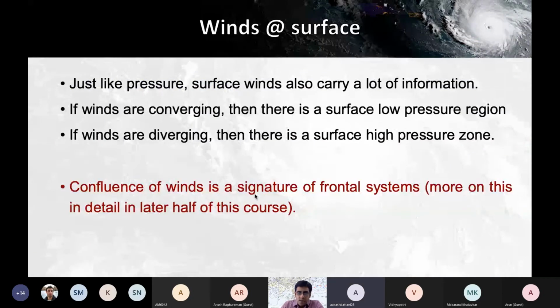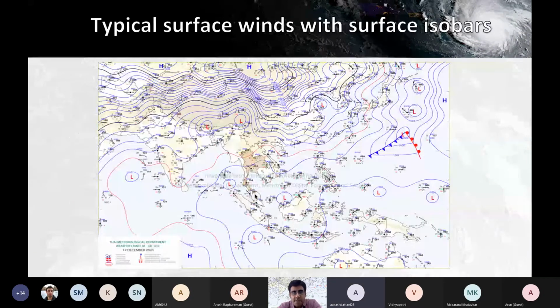Can I ask a quick question? Yes, please. You earlier mentioned winds at different levels. Assuming there is wind blowing at 850 MB, right? That at different points will not be at the same altitude from the surface of the Earth.